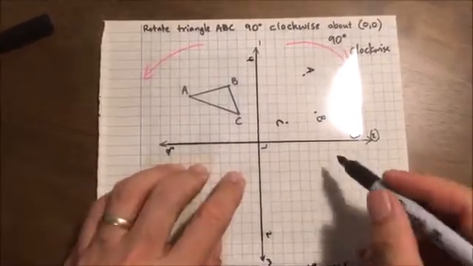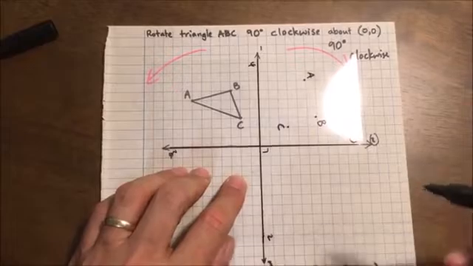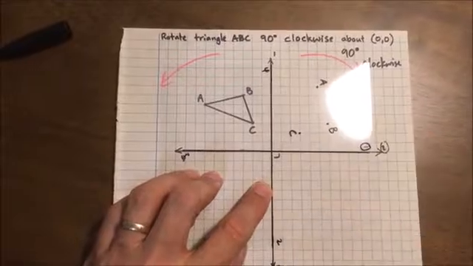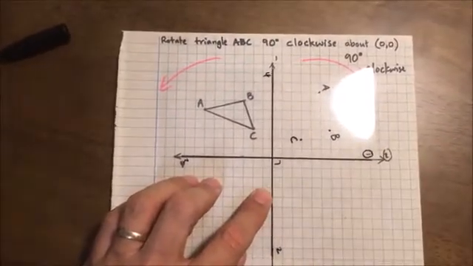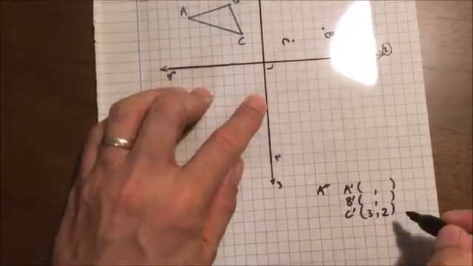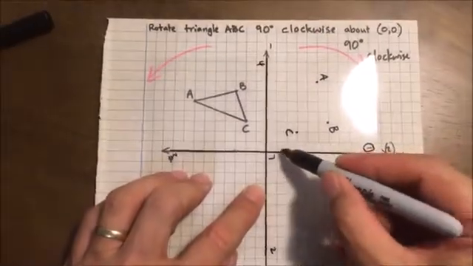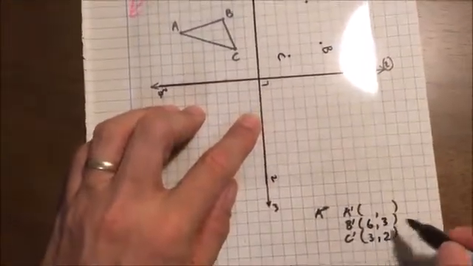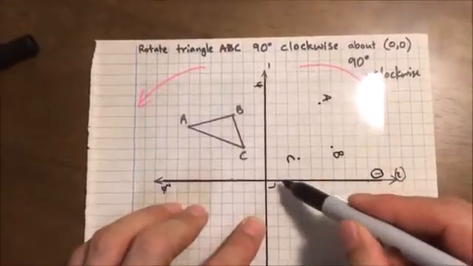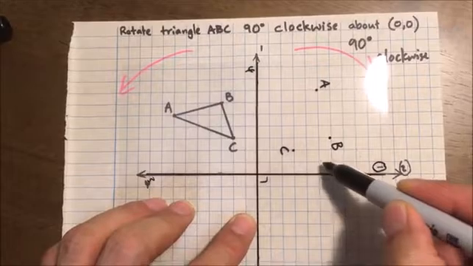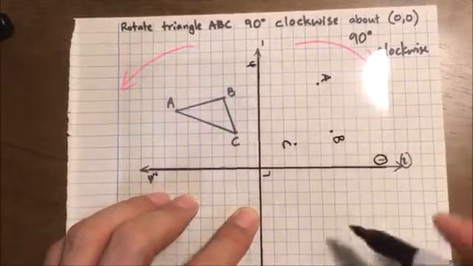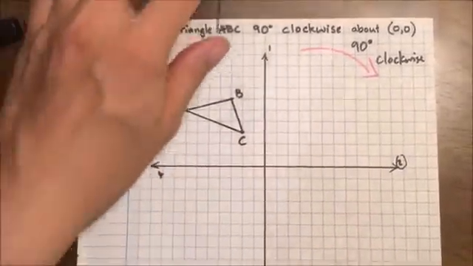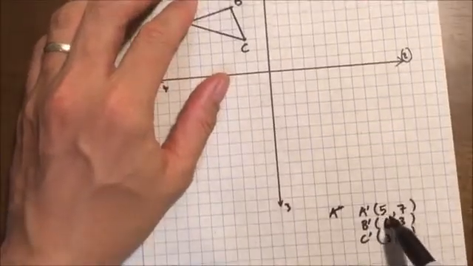Okay. Now I take notice of where the points are now, and I give the coordinates of that. So C, which would be C dash, right, is 1, 2, 3, 2. So I write that down. Let's look at B dash. Okay, so 1, 2, 3, 4, 5, 6, 1, 2, 3. So I write that down, 6, 3. And then for A dash, it would be 1, 2, 3, 4, 5. 1, 2, 3, 4, 5, 6, 7. So I write that down, 5, 7. Take this away. Don't really need that anymore. I now know that A dash is going to be 5, 7.